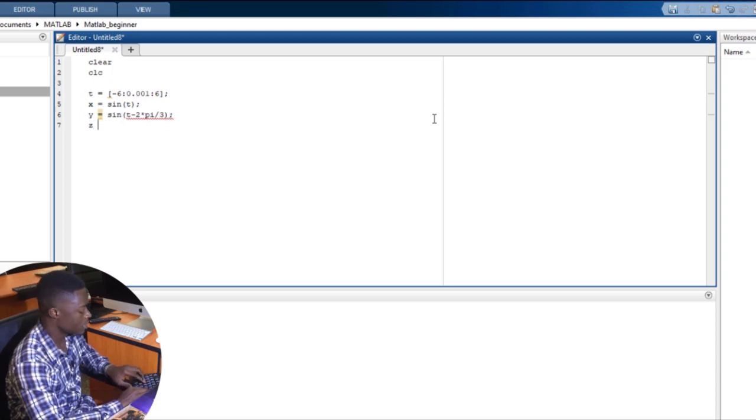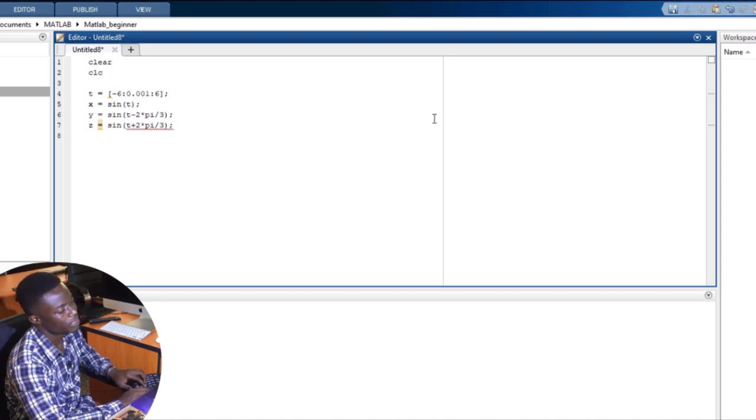We would like to suppress that, and our final one is z is sine t plus 2 star pi divided by 3, then bracket close. We would like to suppress that too.